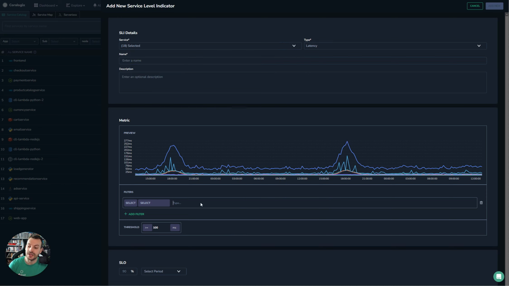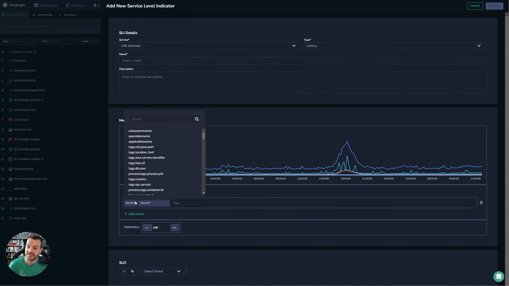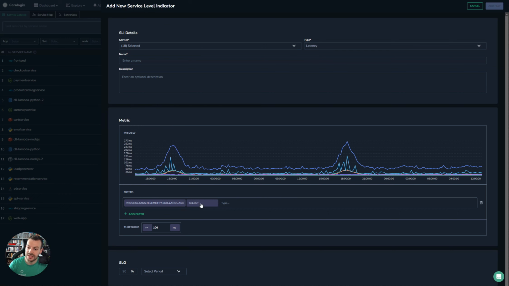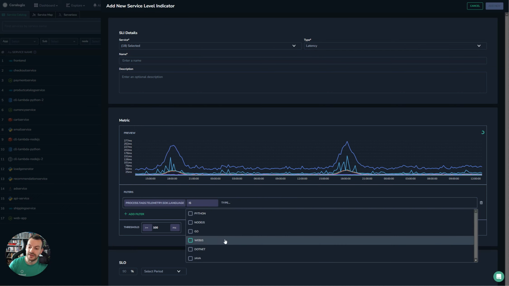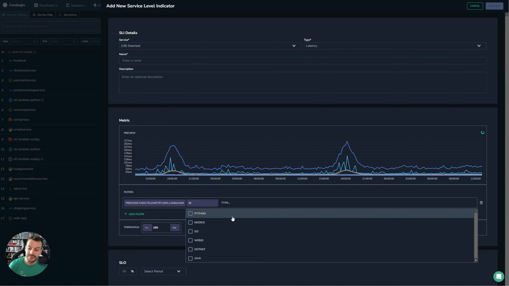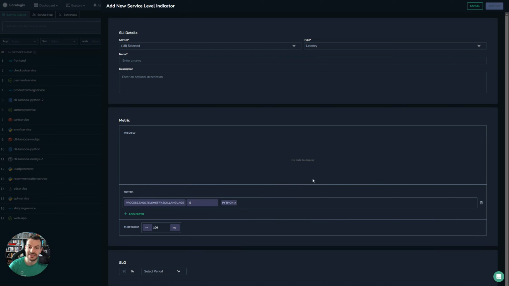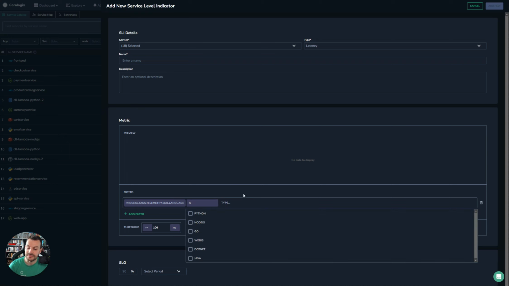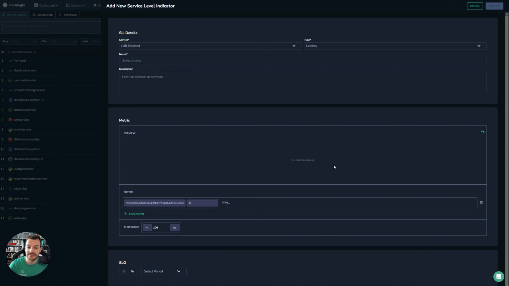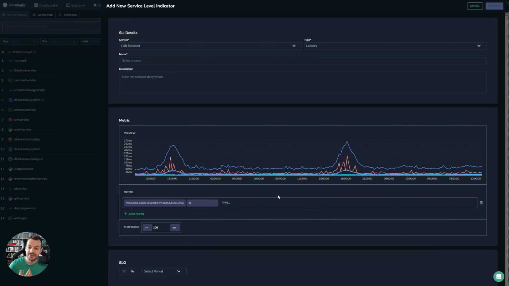I can also look in on the tags as well. So for example, I can say, okay, let's say that I've got a given SDK language. All of my Java applications, or my Go applications, my Python applications, must not exceed 100 milliseconds, for example. So I've selected the SDK with Python there. If I get rid of this, obviously the graph will update and it will show all the data again. So I can select different types of SLOs based on what I need.